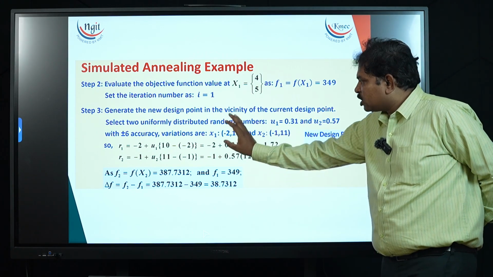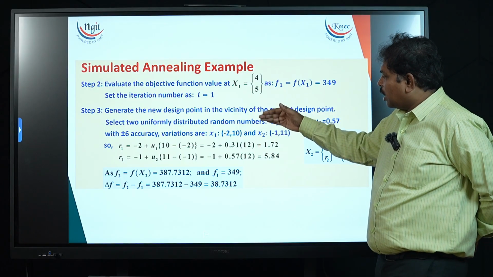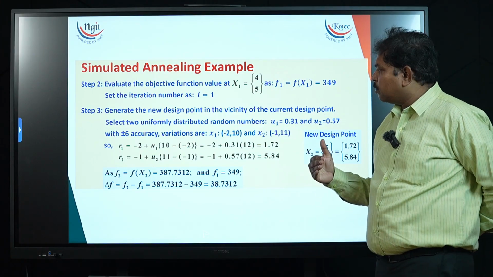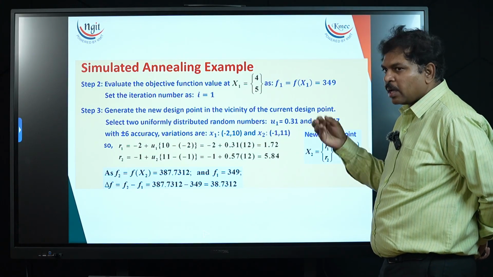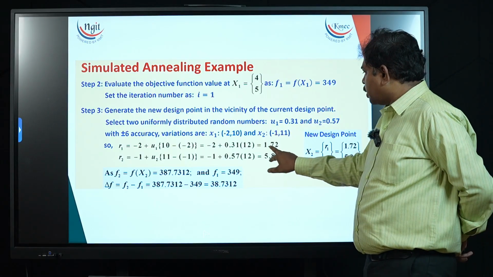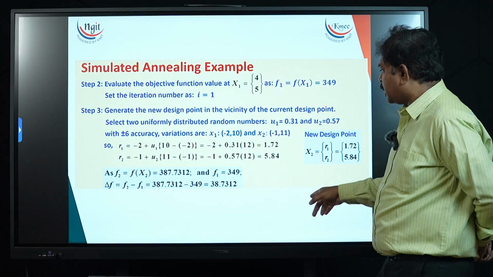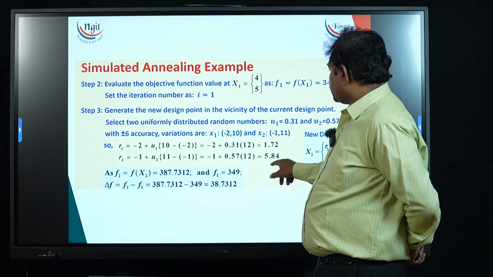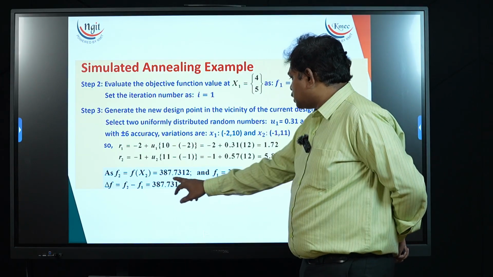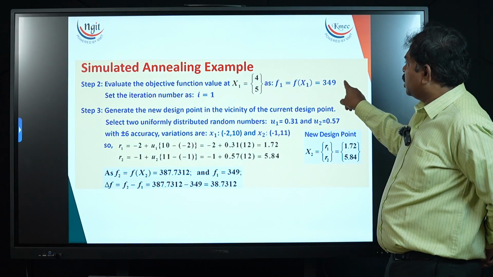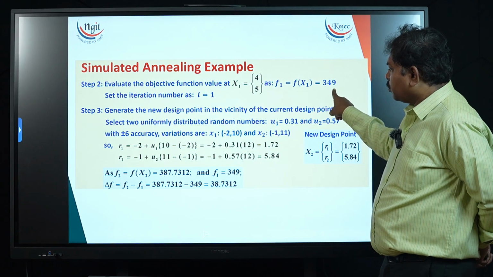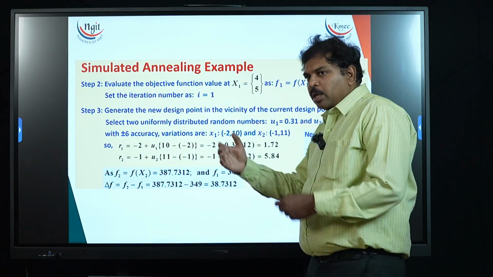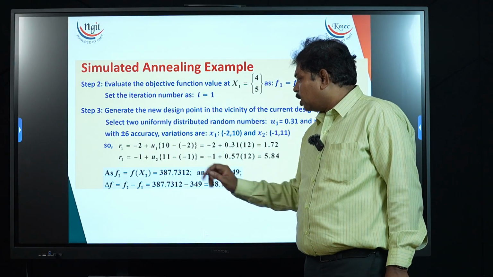This is the cooling system phase, means cooling down. By introducing this, my programming is going into cooling down, with slight changes reapplied. So with these new values 1.72 and 5.84 I applied again, and got 349. Originally it gives us 387 and my designed input gives 349. There is a difference of 38, and 38 is positive. Actually I am minimizing the function, but this value increased.